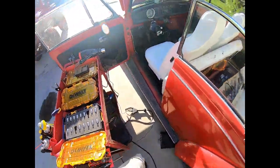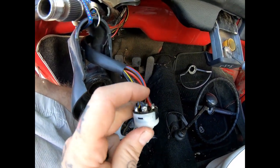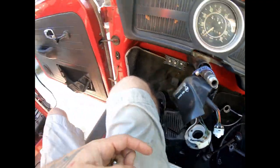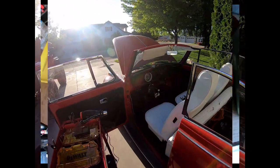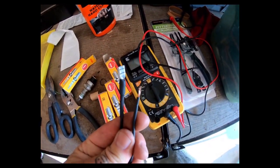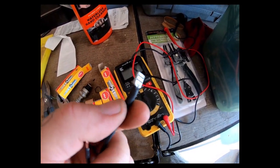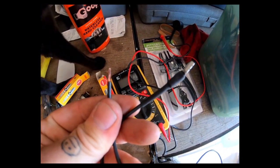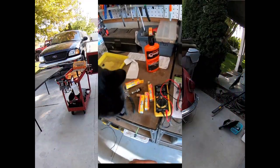I'm heating up the soldering iron. You can see that wire going to the coil melted all the way to the ignition, so we're going to solder it out of there and replace it. Whenever I'm repairing a harness - especially something as deep as taking apart the steering column and going through the firewall - I go ahead and heat shrink that connection. It not only protects it but also from being pulled on and off those fuse clips, which gets pretty weak. Definitely check continuity to make sure even brand new wire is good before installing it.